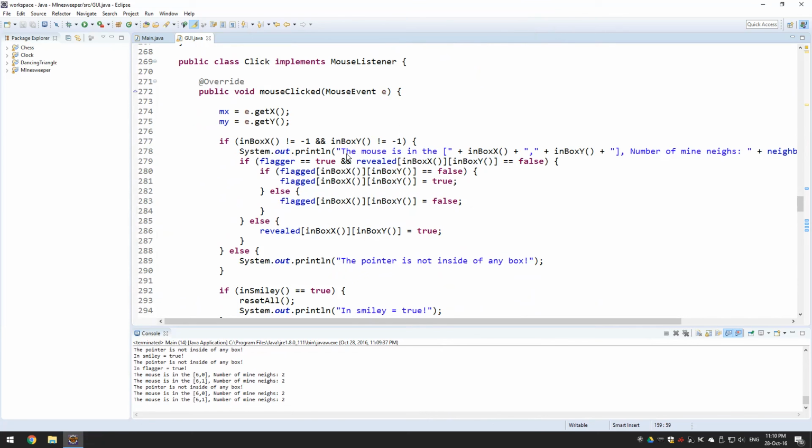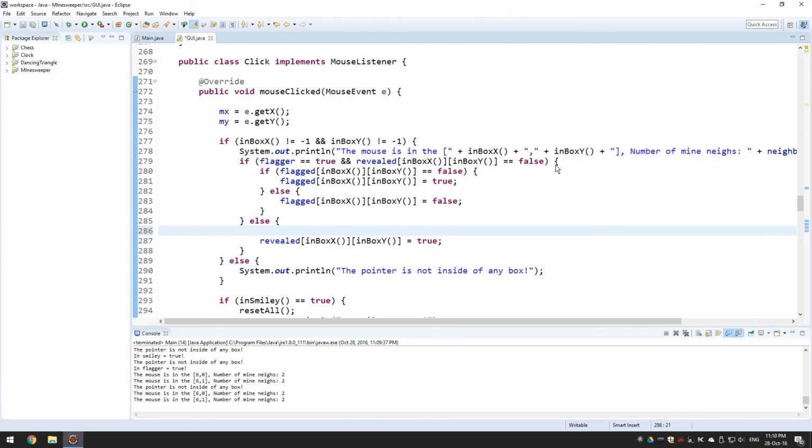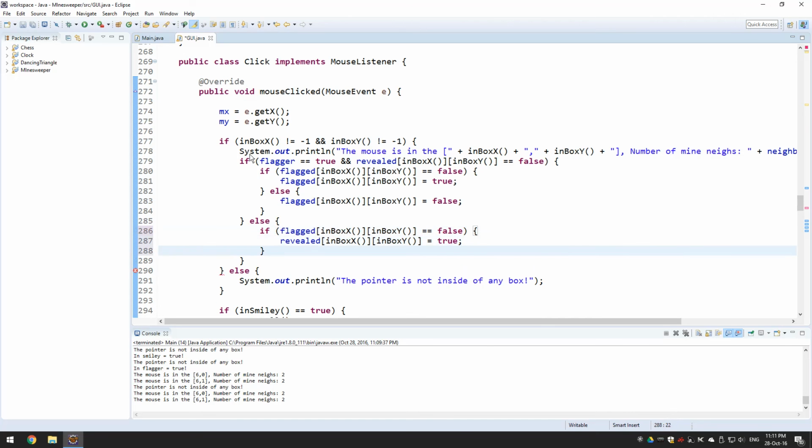Okay. If our flagger is false, in here, let's say if flag of our box equals false, only then you can go ahead and reveal the box.